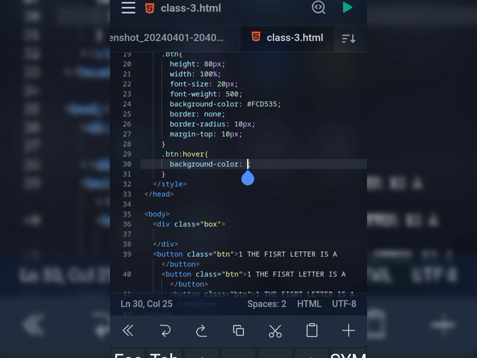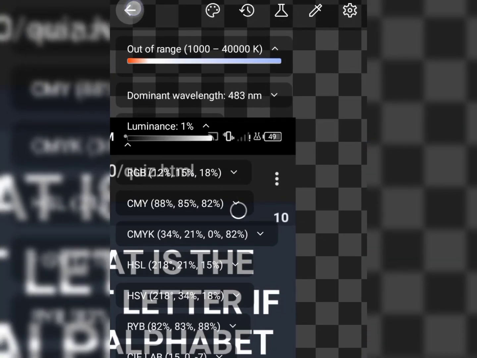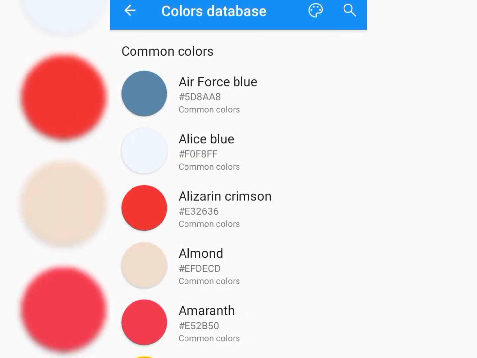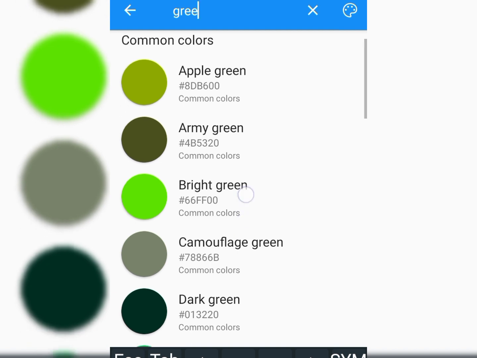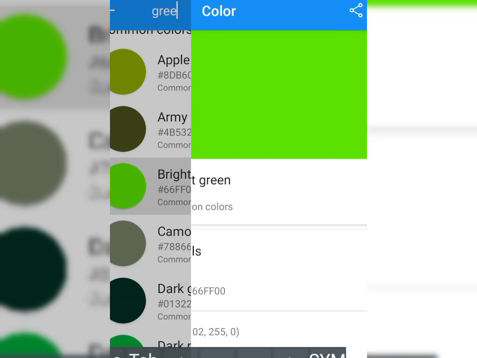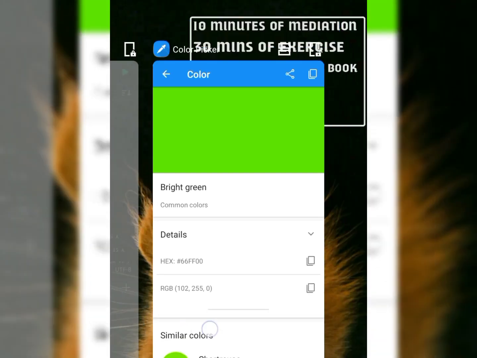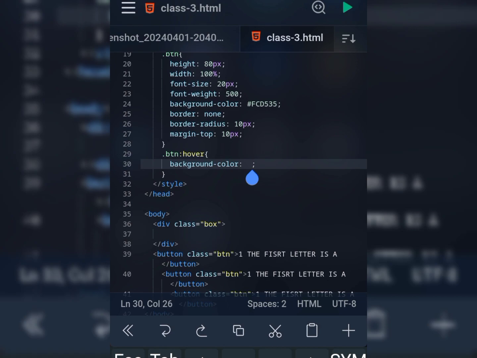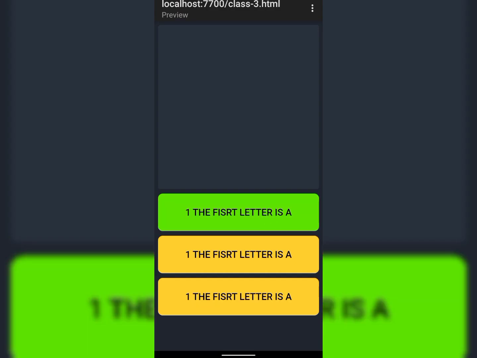So they normally use green, and we're going to be selecting light green. Okay, for this I'm going to go over to my color picker and I'm going to select the database, and then let's search for green, and here, so this color is pretty much good. Let's try it out. So we're just going to copy the hex code of this and then replace it with the red which we have on our page. So paste and save, and whenever I click on this, this actually goes green and it's pretty much looking natural.